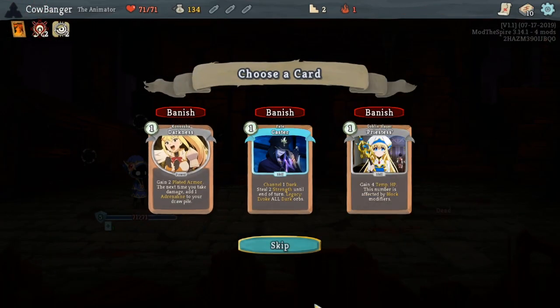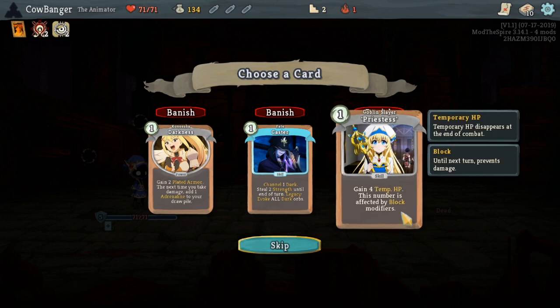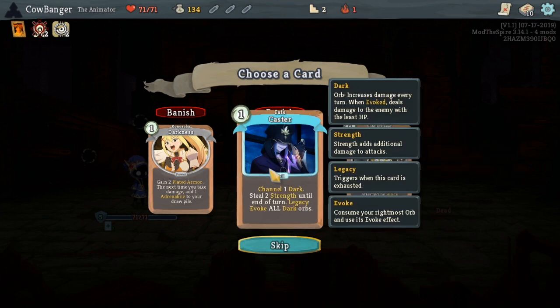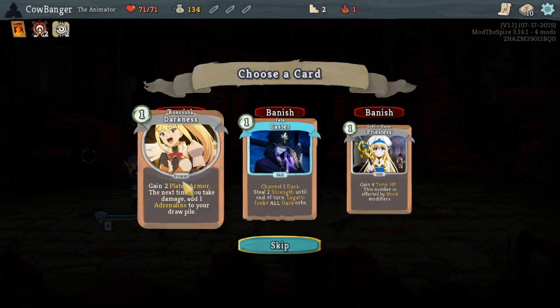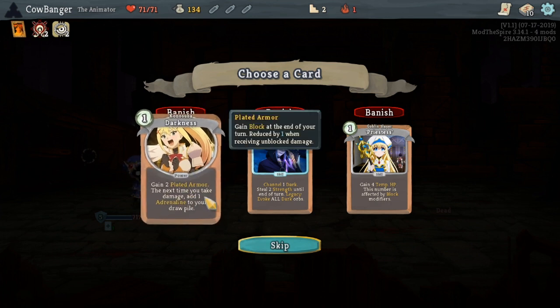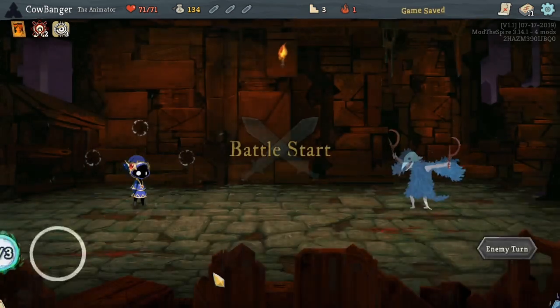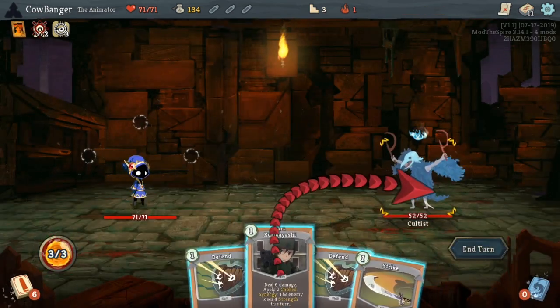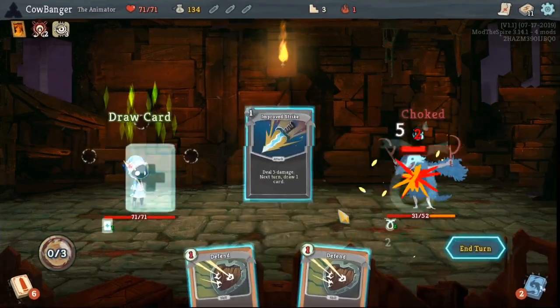Fate. Oh no. Just Konosuba. Goblin Slayer. No. Wait, gain temporary health. This number is affected by block modifiers. Ooh. Channel 1 Dark. Still 2 strength until the end of the turn. Legacy. Okay, never mind. I would take this. Even though I did say we only choose gate only cards. But, you know, we can mix it up a little bit. Just a little bit.